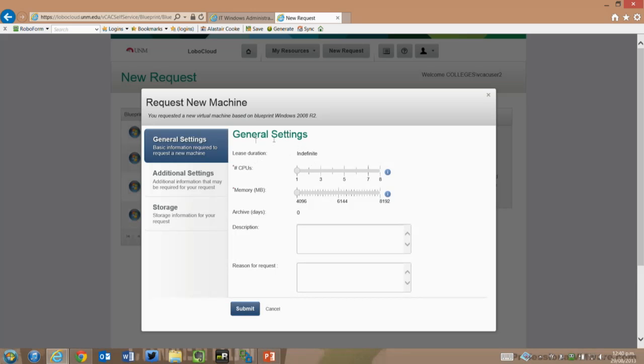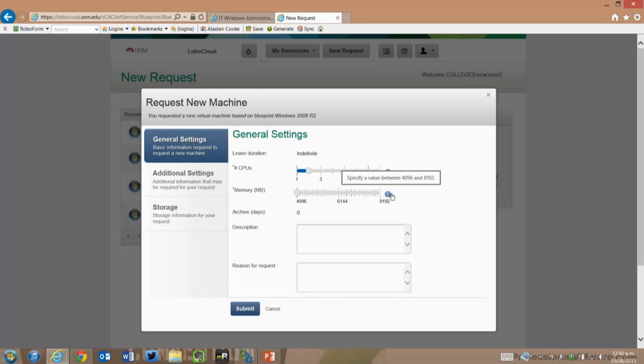But anyways, in our environment to start, we had a virtual hosting service, so we set that to indefinite, and our customers at this point want a VM and they want to keep it. We've also given them the ability to select 1 to 8 vCPUs. That could be something different.